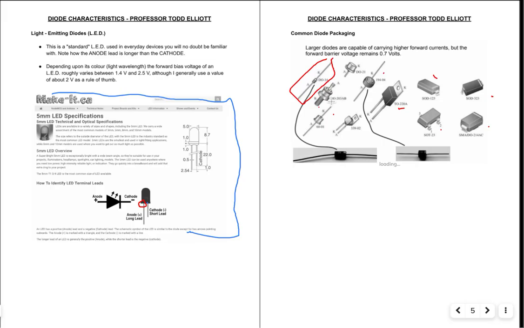This is a power diode. This is actually threaded, so this is going to be screwed into an aluminum heat sink, and the heavy wire is going to be soldered on. These are various types of surface mount devices. They're very, very small, but they all work the same way.